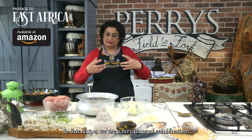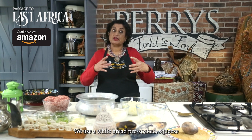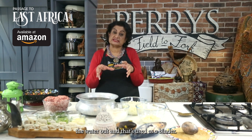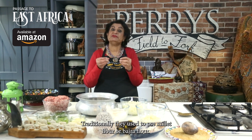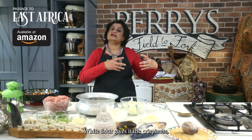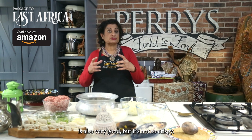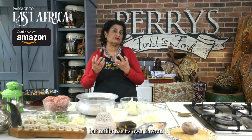In this recipe, it's a very unusual combination. We use white bread, pre-soaked, squeeze the water out, and that's used as a binder. Traditionally, they used to use millet flour or bajra flour. White flour gives it the crispiness as it's frying and the softness. Bajra flour is also very good, but it's not so crispy, though millet has its own flavor.